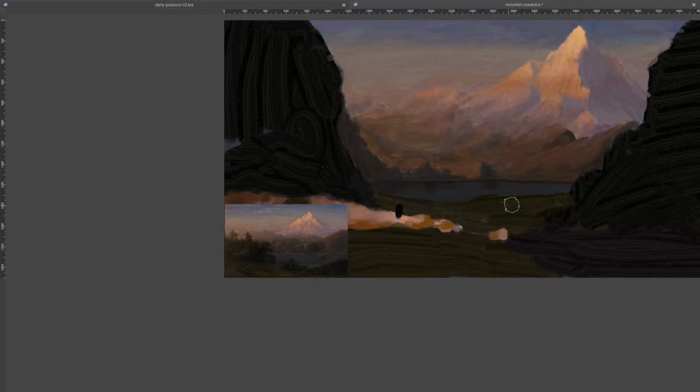But I want a separation between this far foreground and this side of the bank here. So I need to pick out a value that'll work.